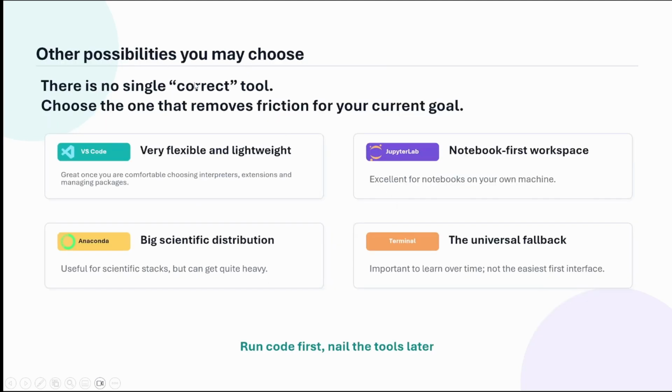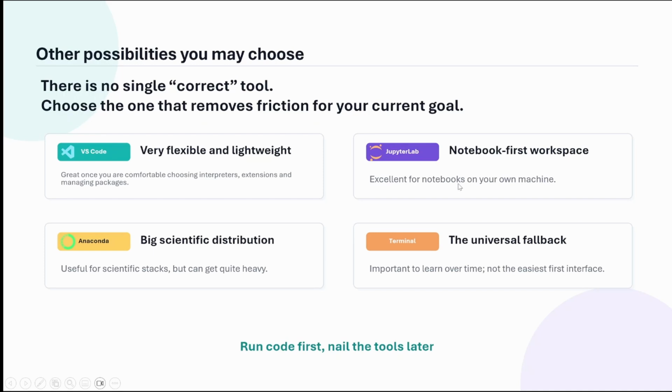There is no single correct tool. You should choose the one that removes friction to achieve your current goal. VS Code is very flexible and lightweight. It's great once you're comfortable choosing interpreters, extensions, and managing packages. JupyterLab is a notebook-first workspace.